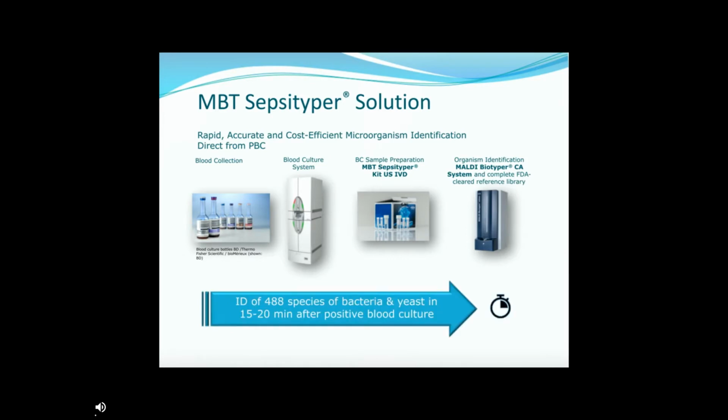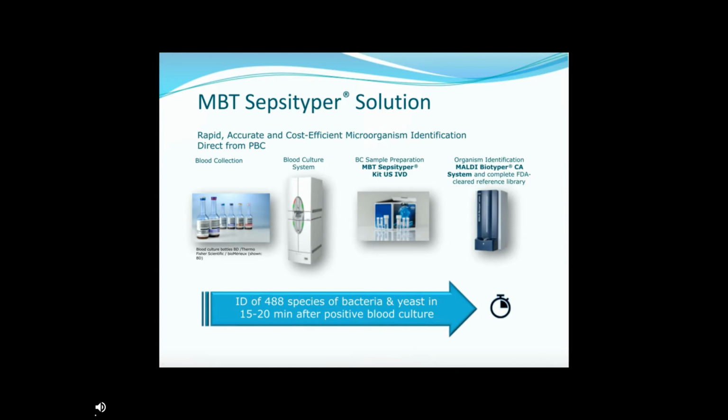And just to let you know, the MALDI, the CA, clinical application side, this is all FDA approved, and they have approved 488 species of bacteria and yeast that are on the clinical application side. So if these organisms are identified, we're able to put these results out into the computer with a confirmed confirmation.